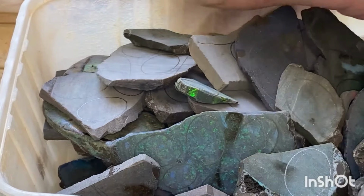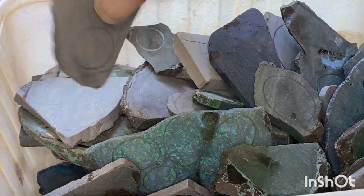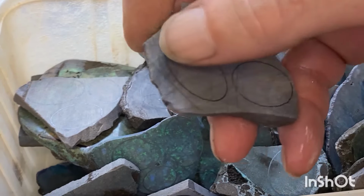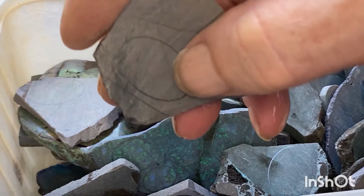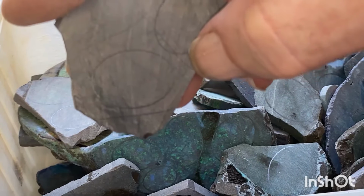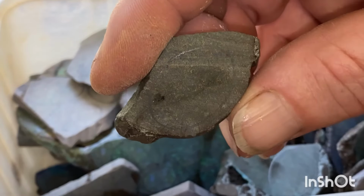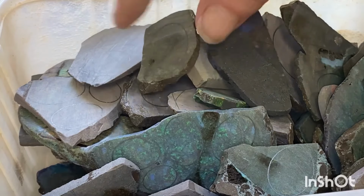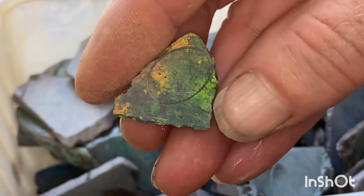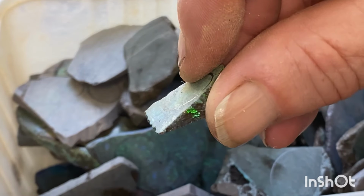Alright, over at the saw, I've marked out a whole bunch of clean areas between parts of the stones where it's going to be thick enough to actually cut a stone, but also clean enough. They've got colour in them, but no imperfections, at least as far as I can see. We'll start trimming some of the excess off, because it's such a shame to waste some of that colour. Be good for little inlays or something. That's very thin down there.